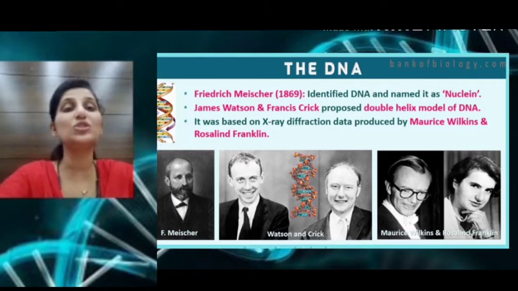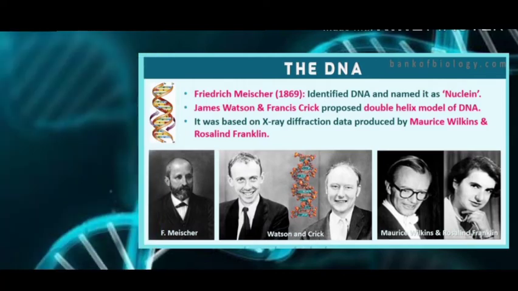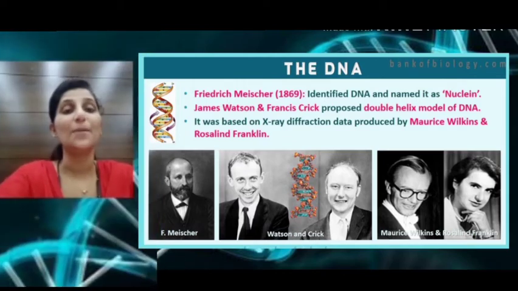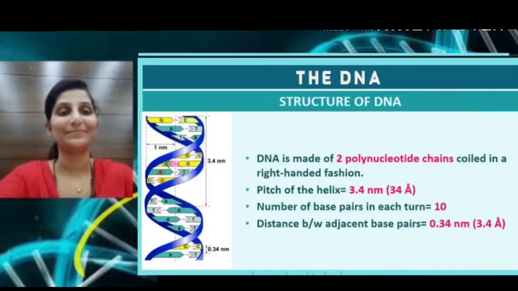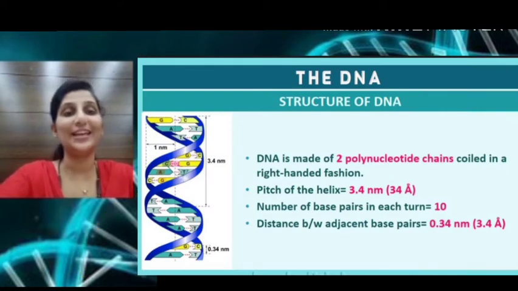This is a double helix model of DNA. And they proposed this double helix structure of DNA based on the X-ray diffraction studies conducted by Maurice Wilkins and Rosalind Franklin. Based on these X-ray diffraction studies, Watson and Crick proposed the double helix model of DNA. The structure of DNA as proposed by Watson and Crick is a double helix model.